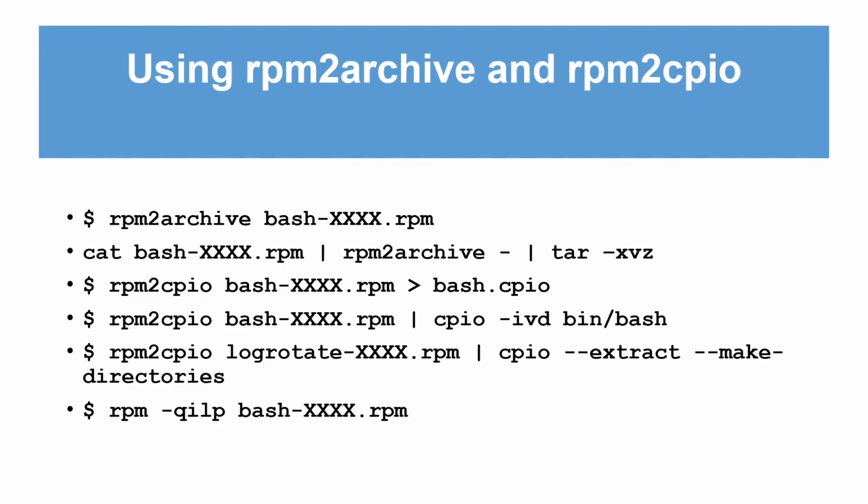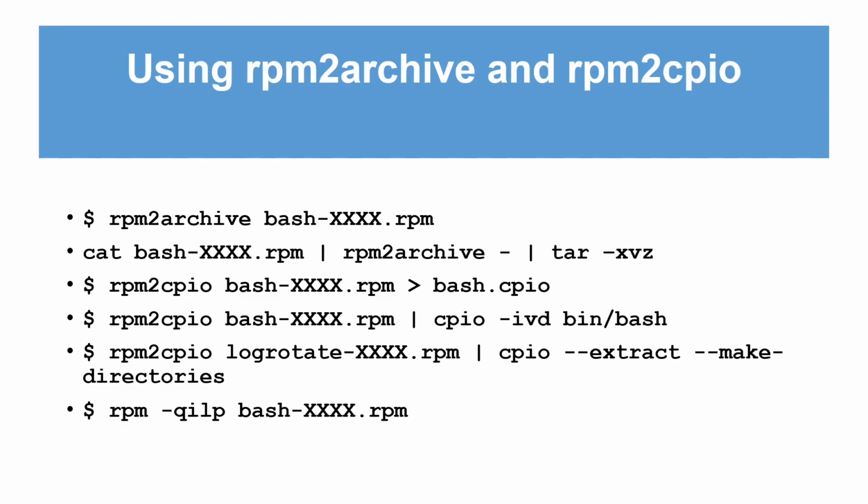It's more direct and efficient than the older rpm2cpio utility, which can be used to convert package files into cpio archives or to extract files from the package file, right? The third line is to convert an RPM package file to a cpio archive. The fourth and fifth lines are extracting one or more files. The last line is the list of files in a package, right?